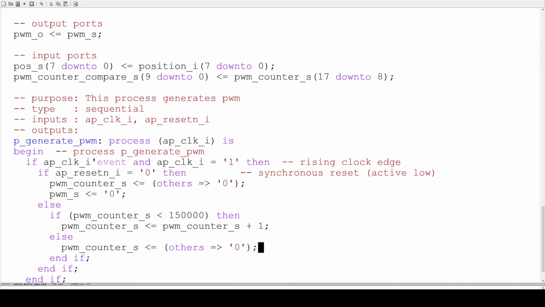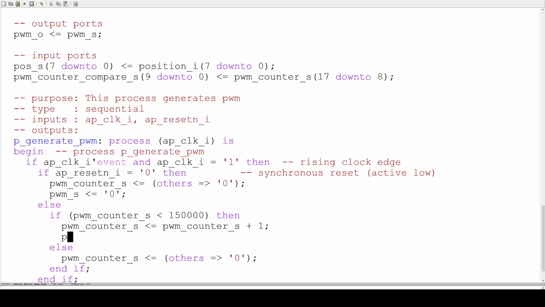Here is an additional tip: if your PWM counter is the STD logic vector, then you should convert it to unsigned for comparison and for incrementing, so the code will look different. For example, if it is STD logic vector, then PWM counter should be STD logic vector, unsigned, add, semicolon.